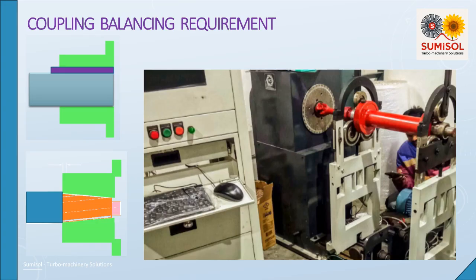ANSI/AGMA 9000-C90 and later revisions like D11, Class 9, is a standard for flexible coupling balance, primarily focusing on managing potential unbalance resulting from manufacturing tolerances, clearances, and assembly, rather than just residual unbalance. It defines acceptable limits for the mass center displacement from the rotation axis. Class 9 is a commonly specified, higher quality balance grade, frequently required for industrial machinery and often mandated by API.